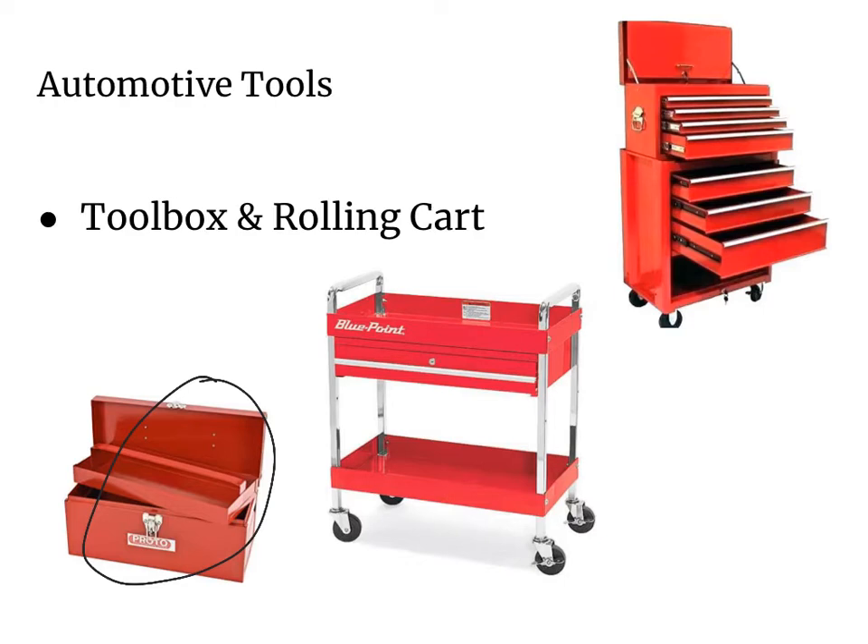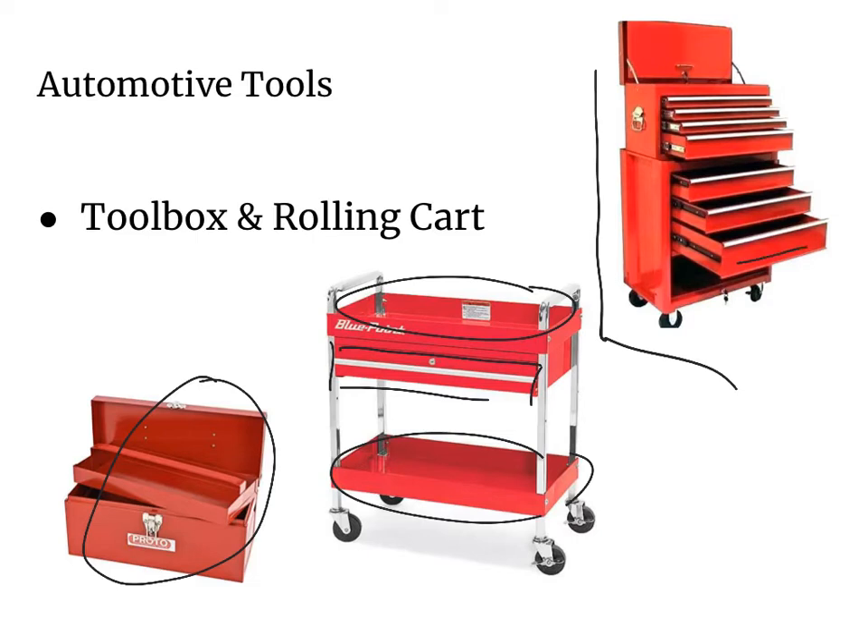If you have a larger garage and a larger space, get yourself a rolling cart. You can have some important useful tools on the top, some secondary tools in the bottom drawer, and some of your more expensive tools locked up in the upper drawer. In your rolling cart you can keep all of your tools organized by different drawers, and you can also keep them locked up to prevent others from getting inside. So those are three different options to help keep your tools organized.